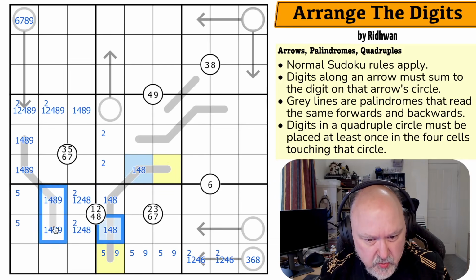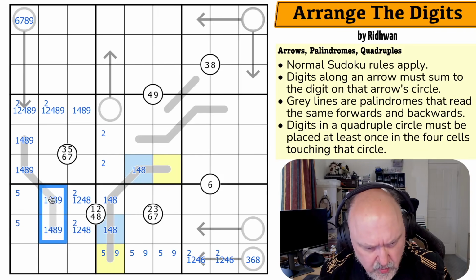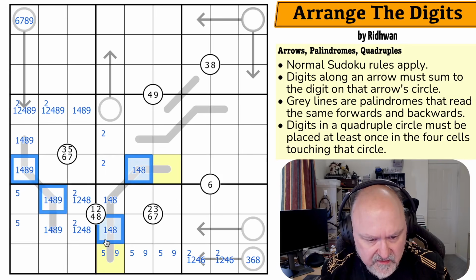Those would be the same as those two digits, which means those two digits would be those two digits. Oh, no, that could work, actually. Those two digits being those two digits would mean one of those is there and the other one, and would mean that digit. Hang on. If there's no 9 in here, one of these digits is blue, which would make that digit blue, which would make that digit blue, and it's a conflict.